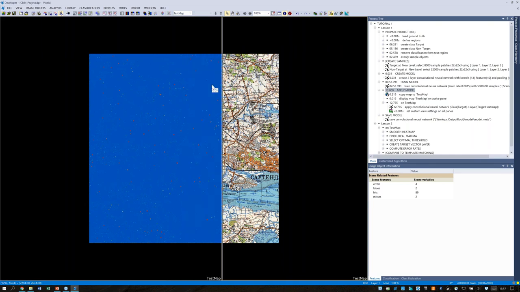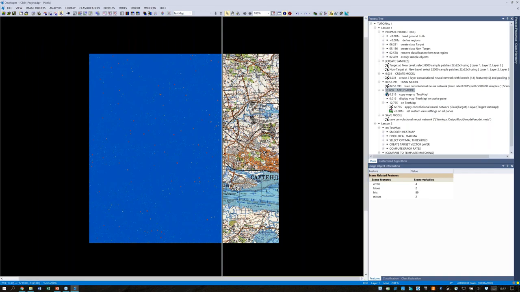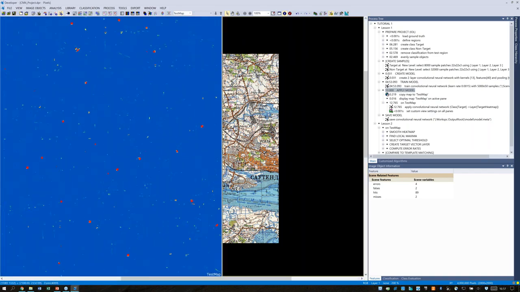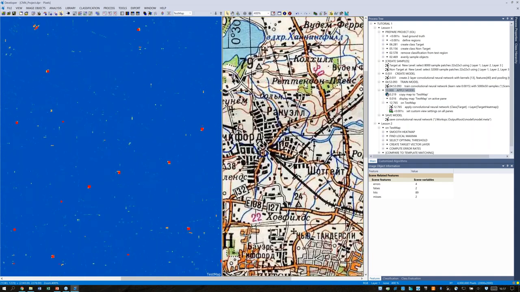Okay, excellent. While we've been answering those questions, the model has now been applied, and we have our heat map that has been generated for the class target. And we see here that there are red dots. They generally appear in the image locations that contain or resemble our targets or our churches, and we can see this relationship very nicely if we look at our view split window.